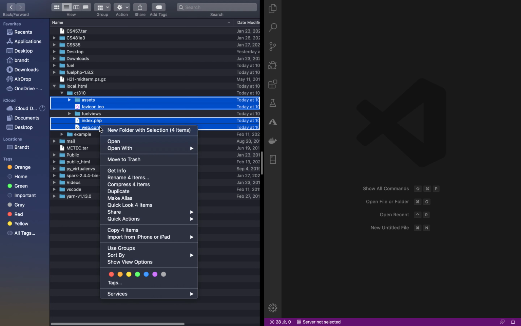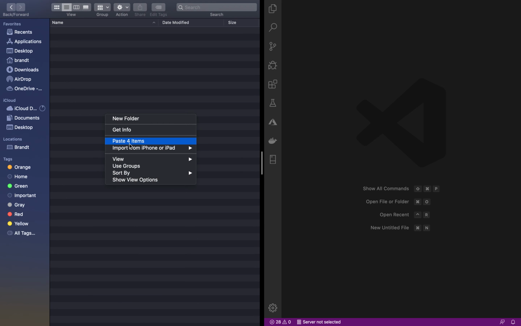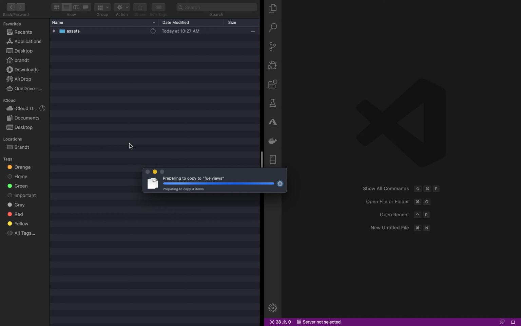I'm going to go ahead and see if I can copy these, and place them inside of fuel views. Let's see if this takes a second to update. This might be a slow way of doing it because I think this is downloading them to my laptop and then sending them back over the network, which is very slow. I don't know if this is the best way to do this, but at this point we've already started, so hopefully it'll finish quick.